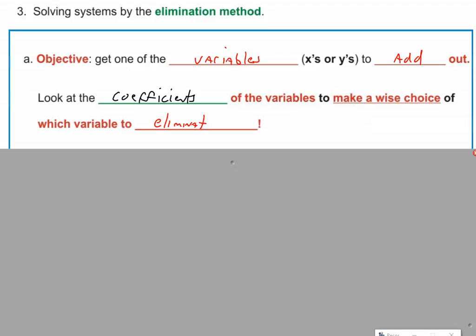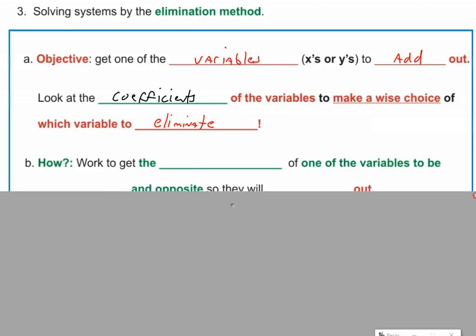This is how everything needs to start here. Can you still get it right doing the wrong variable? Yes. And there's no right or wrong. It's like better and not as good. And sometimes way better and way worse. It just depends on the system. So a wise choice in the beginning sets the problem up to be a lot easier for you, and therefore you got to be careful and think it through in the beginning.